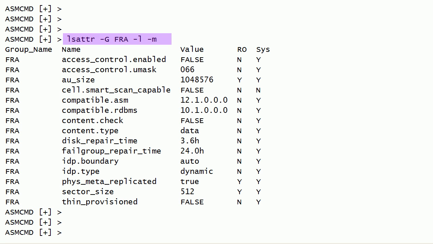Using -l option, we can list attribute values along with attribute names. Using -m option, we can list additional information such as read-only flag and system-created flag.